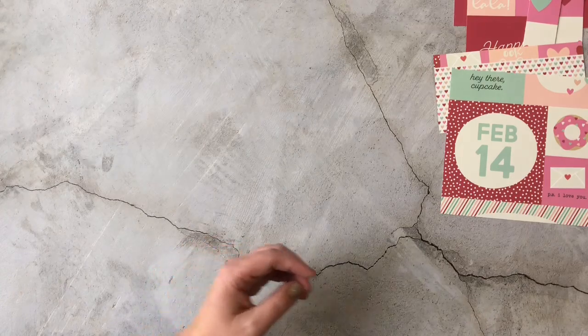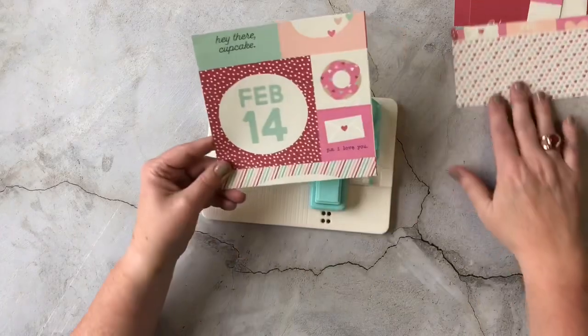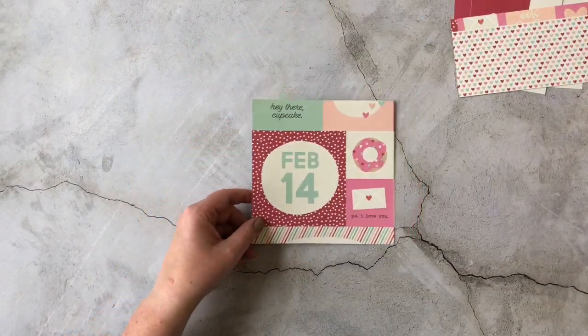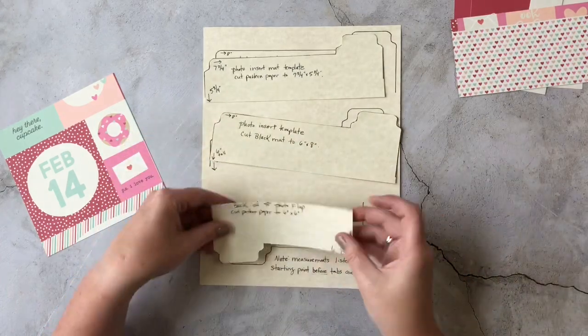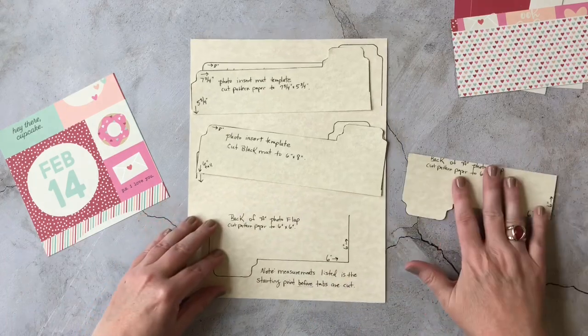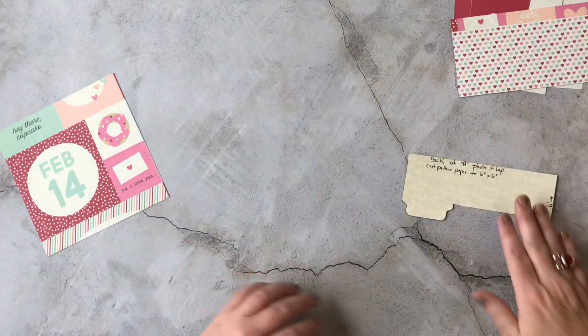All right, so now I'm going to go ahead and make my tabs on. Oh, I said I would not do that on this one, didn't I? So here's the cutouts. I've already cut mine out. Here's the template. So here is the ones, you know, I went ahead and cut them out like this. This is what it looks like. So the one at the bottom here is the one that you're going to use. Move this out of the way.